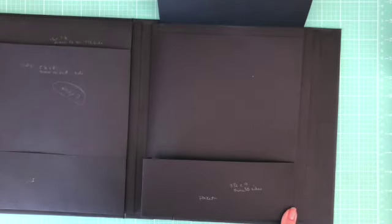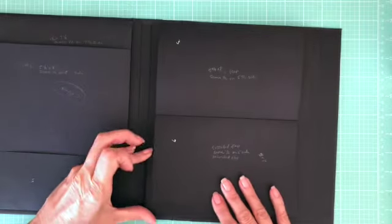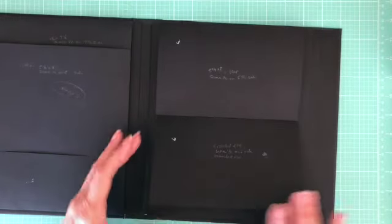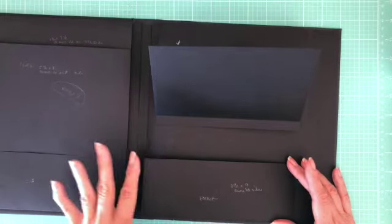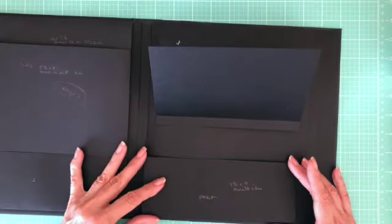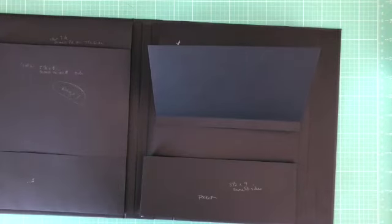And I designed the pocket to go the full length of the page because these were going to go the full length of the page, but now I'm rethinking that. Now I'm thinking I probably want to scale my pocket down a 1/2 inch, just like I did these flaps. And I'm going to do that, so give me a minute. I'm going to go away and make my new pocket, and then we'll lay that down.